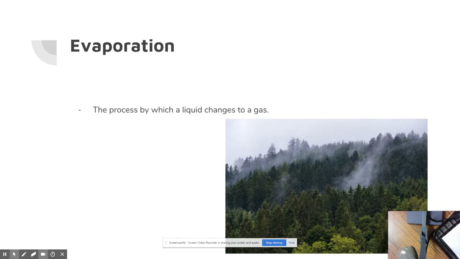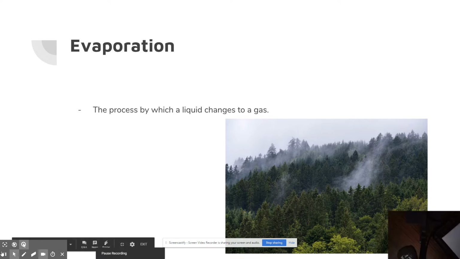All right, evaporation, and that's the process by which a liquid changes to a gas. So you might see stuff like that in the picture where it looks like fog coming off of the road. Well, it is fog. Whenever you see this and you think it looks like fog, yeah, it is fog, but all fog is just evaporation of the water off the ground. You probably see that on days that it rains a lot, the next morning you're driving to school and they're like, beware of the fog, because it reduces your visibility.